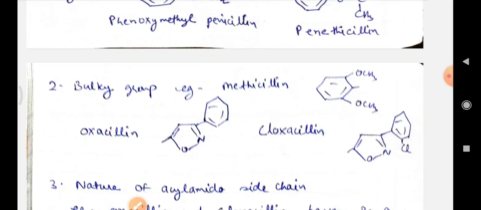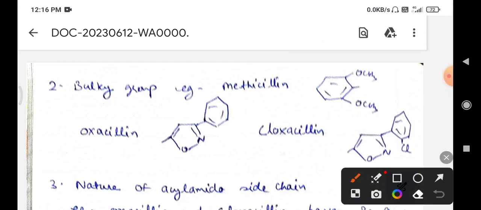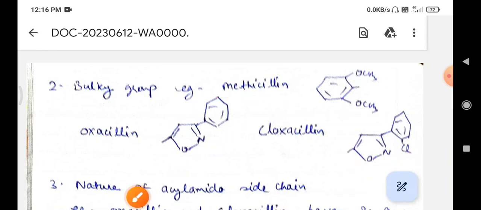The bulky group: Different bulky groups due to the presence of steric hindrance provide the resistance to the beta-lactamase enzyme. For example, methicillin having this OCH3 group makes the group bulky, oxacillin having one heterocyclic and one aromatic ring, and cloxacillin having aromatic and heterocyclic ring along with the substitution of chlorine. All of these groups will provide bulkiness and steric hindrance which will provide resistance to the beta-lactamase enzyme.